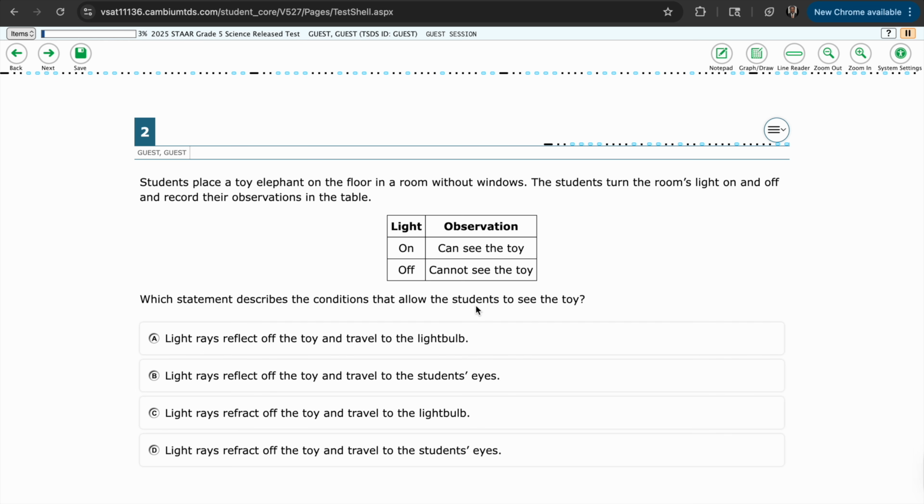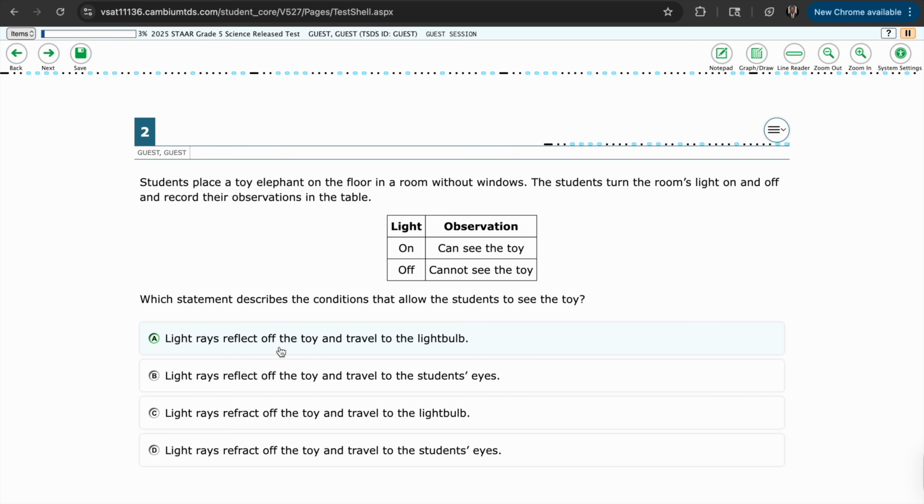Okay, well, what do we know about light and seeing stuff? We know that light has to travel from a light source. It travels to an object and it bounces off that object, or it reflects off the object and goes to our eyes.